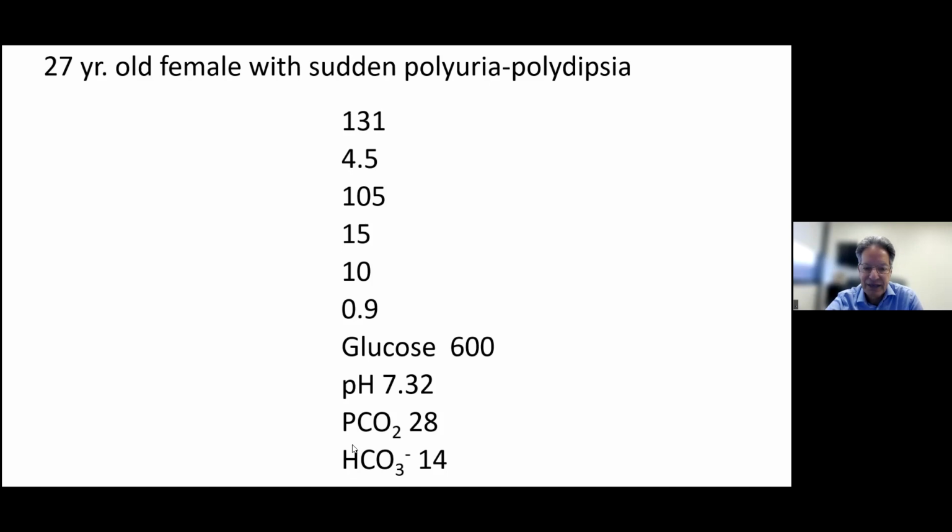And conversely, if the PCO2 is 28, you know that the most the total CO2 can be above the bicarbonate is 0.03 times this, which is about 0.9 plus this. So this would be 14.9, and it works out. But if this was 17, something's wrong, because the PCO2 can only contribute 0.9 millimoles per liter above this. So I hope that's clear.